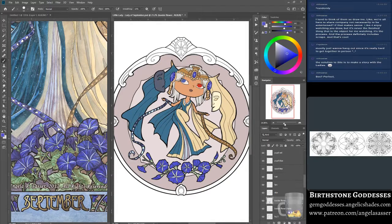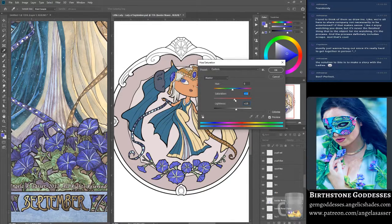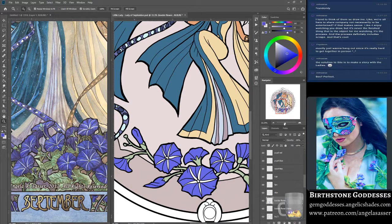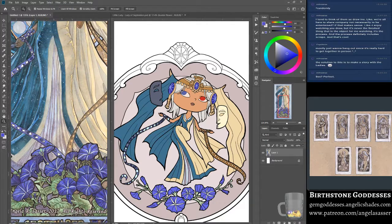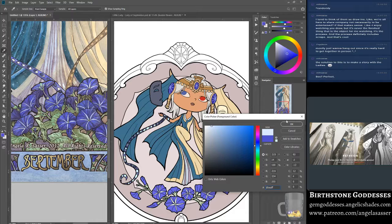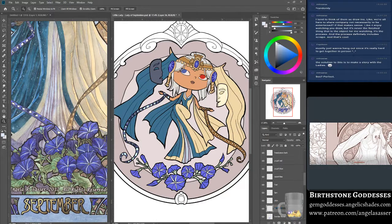I like them darker or lighter. Ooh, too bright, too bright. Here we go, that's a nice tone. I think that mid-tone will shade that really nicely with the next layer of color that's going to come in when I shade it. She has some interesting lighting effects going on in this one that makes it a little harder to color pick from than some of the other ones. You get this gap before I just totally forget about it.